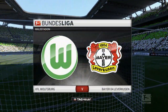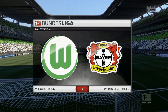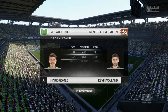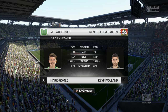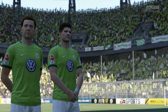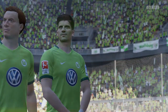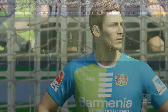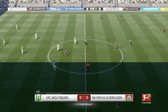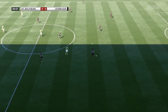Martin Tyler here with Alan Smith — hello to you all and welcome to today's game. It's Wolfsburg against Bayer Leverkusen. We're concentrating perhaps on the teams but also these two lads as well. They've done really well, but I think both have got scope for improvement and development because they're not old, and that bodes well for their teammates. Here we are at the start of the match.